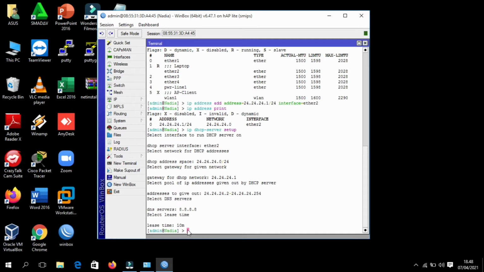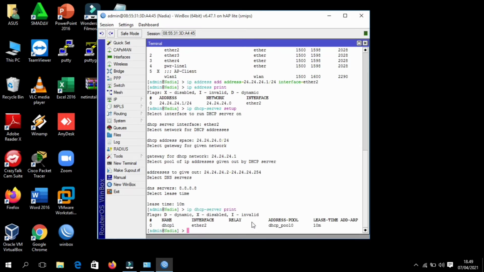We check the DHCP server using IP DHCP server print, and we can see it was successful.